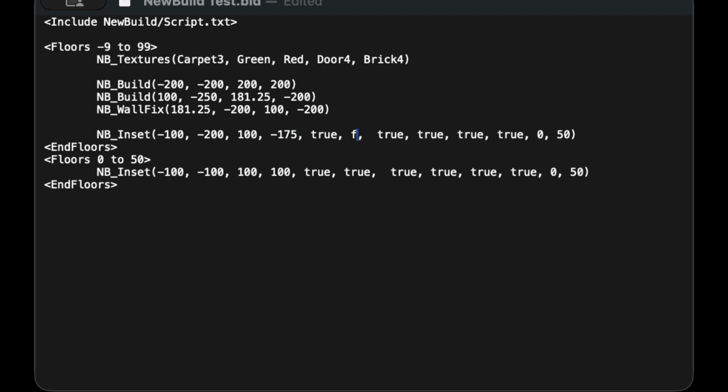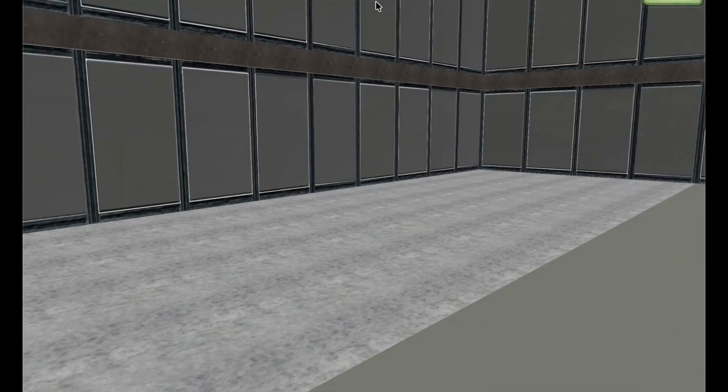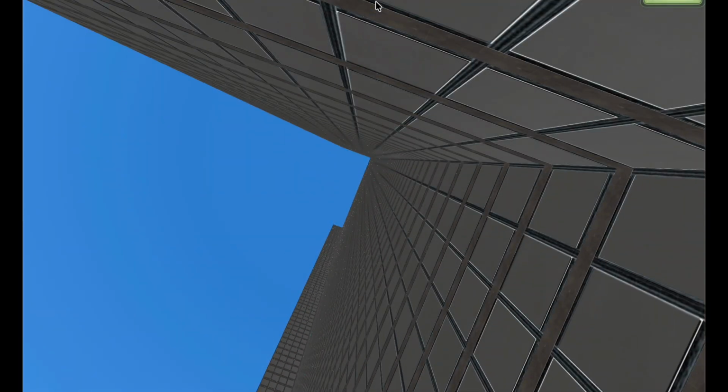This time we're going to turn off the roof because it's going up to 99. And we'll use a Boolean logic rule to keep it above -1 so it doesn't cut into the basements. And we'll also need to turn off the front side because it's going to be on the outside of the building. And also add to the top floor. So I kind of flubbed that there, it actually cut into the bit that extends out here. We have the inset. Goes right the way up there.